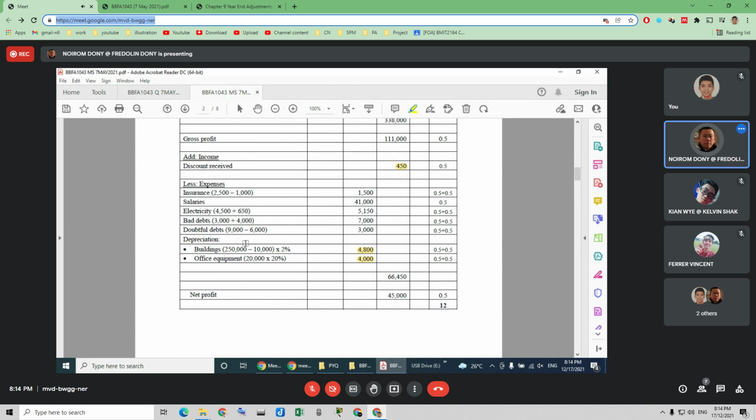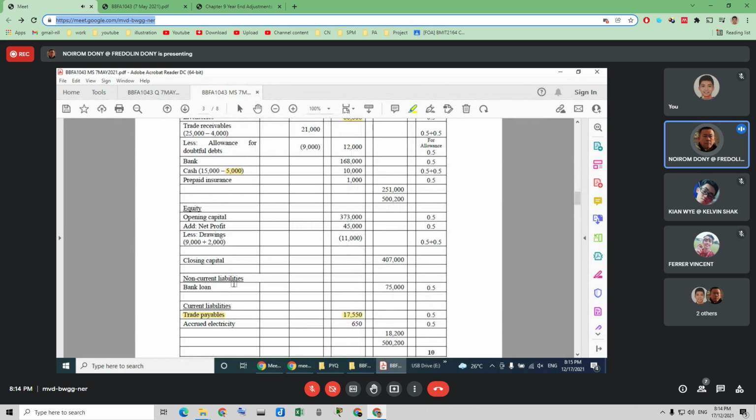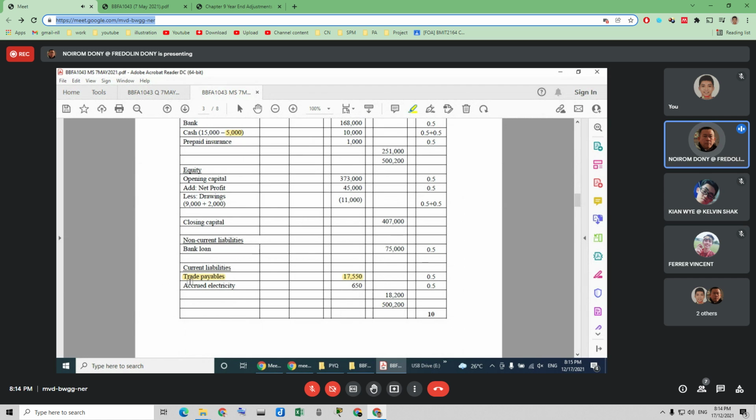in your expenses, electricity, you have existing from the trial balance 4,005. So you need to plus 650. Like what I've said to you, when you plus a debit item, this is a debit entry. And the credit entry will be when we provide, because this is not being paid, under current liability in SOFP. So current liability, we have accrued electricity. So this is credit. So we complete the double entry.